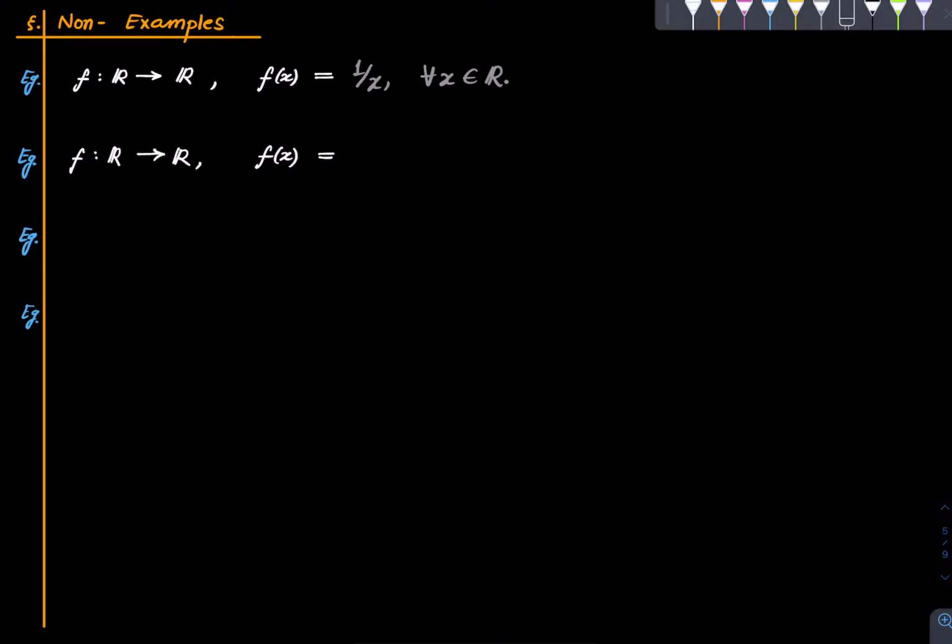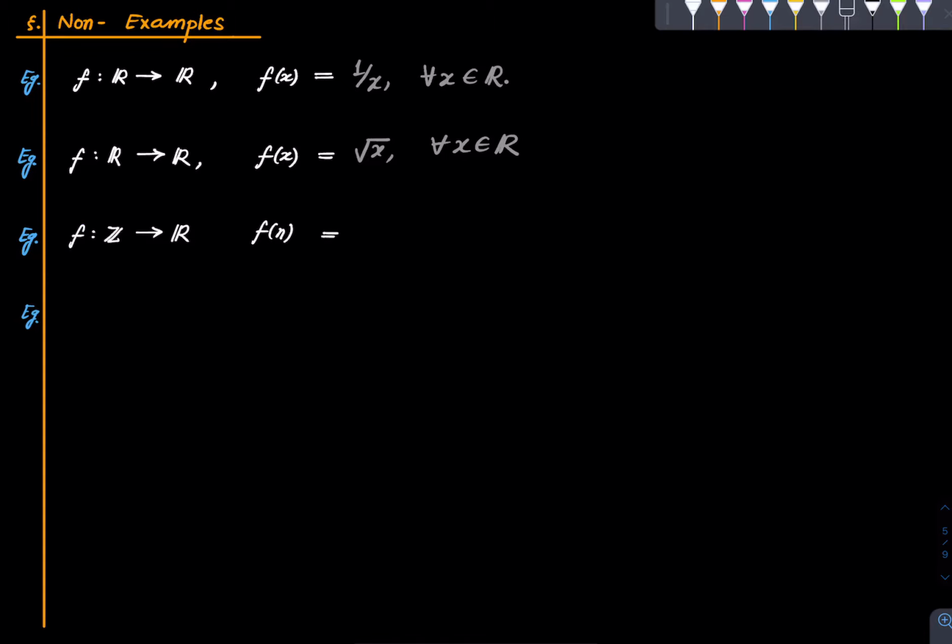Next example. This time we define it as f(x) equals root x for all x in R. And this also does not count as a function because when you feed it negative values, this is not defined. I mean, at the very least, this is not a real number. You may know about complex numbers and then you might say, well, this makes sense, but this is certainly not a real number when you feed a negative value in place of x. And therefore, it does not take some real numbers to real numbers, and hence this is also not a function.